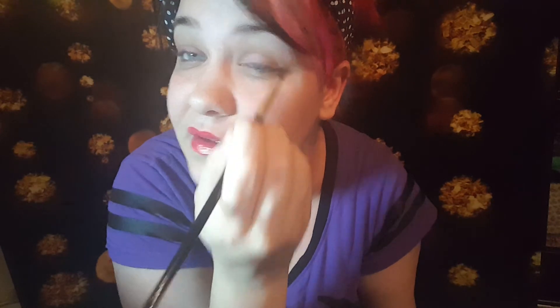Let me go in here with a very bright pink color. Yeah, I like these brushes a lot. I will definitely keep using them. I think these are going to be my new brushes — I'm so excited that I got these. You can never have too many brushes, but my old brushes are starting to fall apart. I've had them for not even a year and they're already falling apart pretty badly.